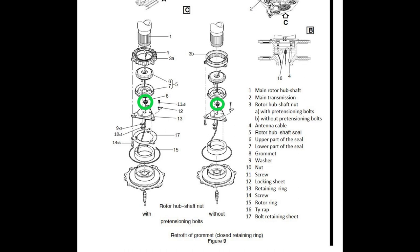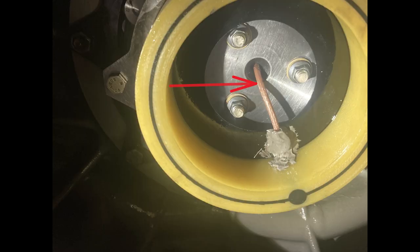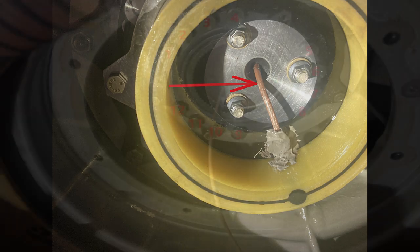And right there, there's your grommet. Have I ever seen an antenna cable chafed? I have not. But can it happen? Yeah.